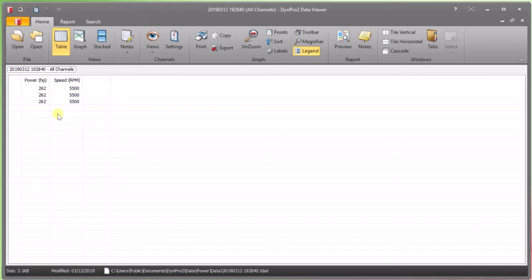Now, something to note here, as you're aware, power is computed from speed and torque, and we only have speed in our data file, but we were still able to compute power just fine. So that's something to take note of: the system is smart and automatically handles, at the time that the data file is generated, computing everything that you have specified that you want in your data file. So you don't have to worry about any dependencies in your equations or anything. Just feel free to check or uncheck any channels that you want recorded, and the system will handle it appropriately and make sure that the proper computations show up in the final TDAT file.